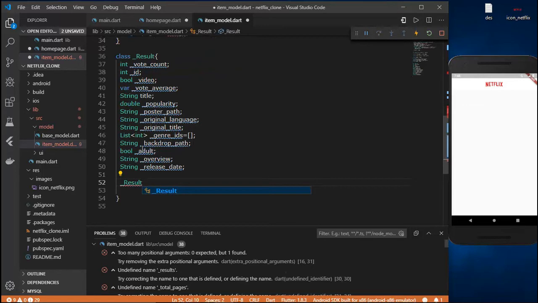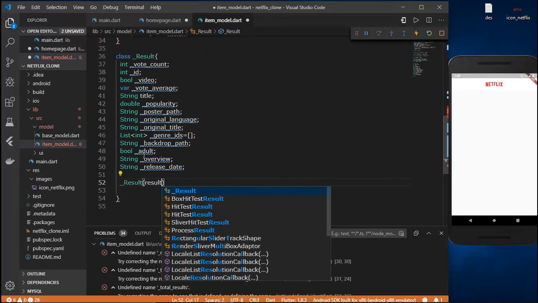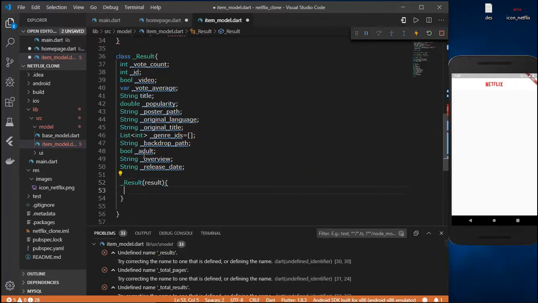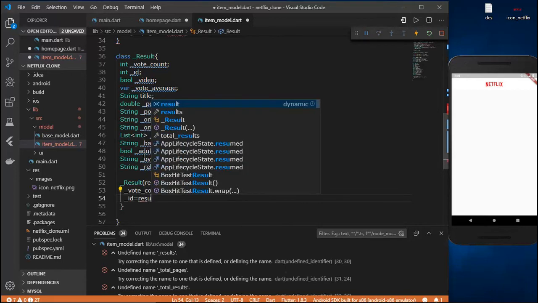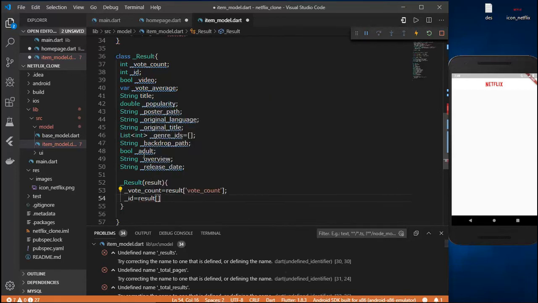So result, it would take the result, the vote count. So we are basically getting all this data from the API which we have parsed.